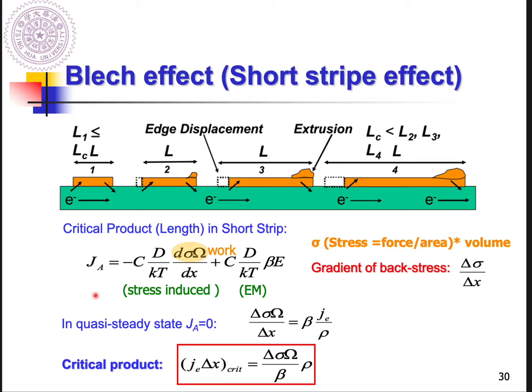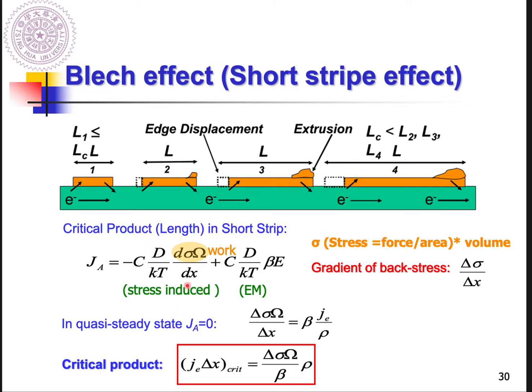So based on the units, this term would be the force term, and this dσ/dx is the stress field we just mentioned, right? Because of the EM, there's a stress field applied on this material, so this is a stress gradient. Yes, it's a stress gradient. In your textbook, it's called the back stress, a gradient of back stress. So yes, you can directly formulate this term.